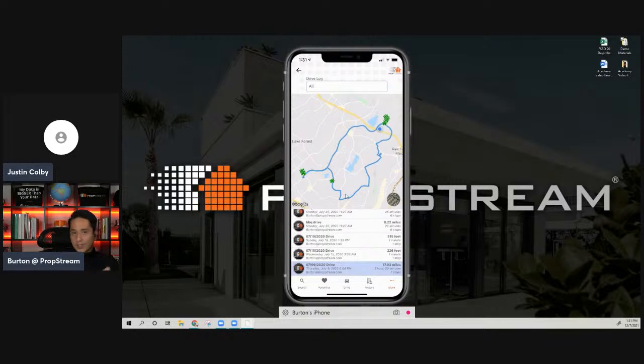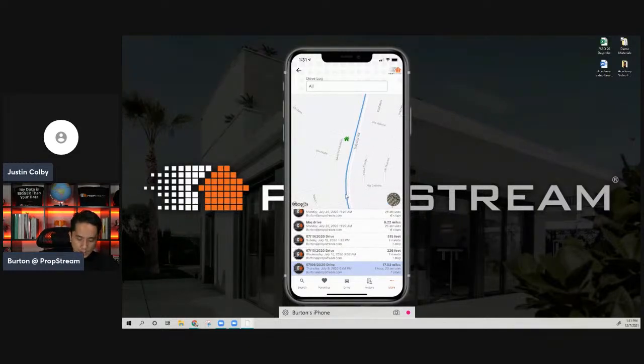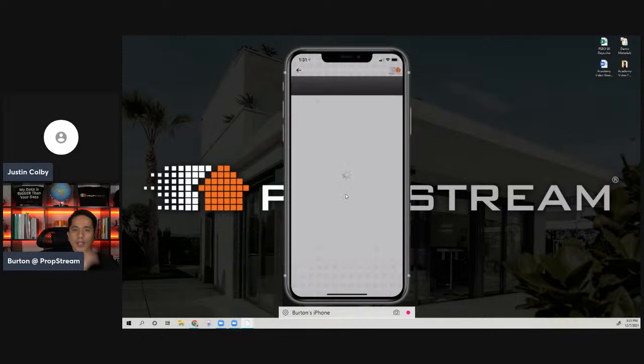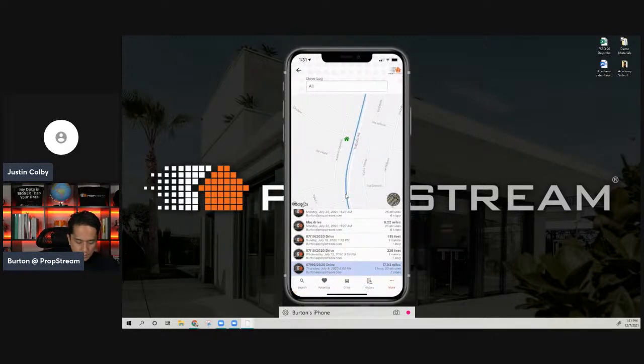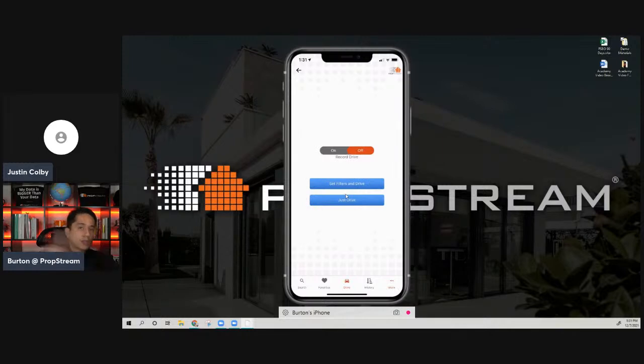And the greenhouses, remember those? Yeah, those are the houses that you stopped and went into the detail on. And the cool thing about this is you can tap on those greenhouses and we'll bring up the details once again. So this is our drive feature, but this is the first part of driving, right? So there's the just drive feature. Again, you go in your car, start recording, and you're pretty much just freestyling it, just looking for those abandoned properties.